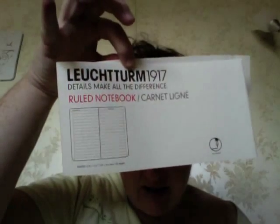Oh, their paper is just amazing. It's that really pretty light ivory color. I usually prefer white, but it's hard to find a white notebook. They have table of contents. In all of the pages, I don't know if I mentioned that, in this company's notebooks. Again, here's the company. I'm not going to pronounce it because I'll sound stupid. I can look stupid enough without working at it. All of the pages are numbered, which is fantastic.